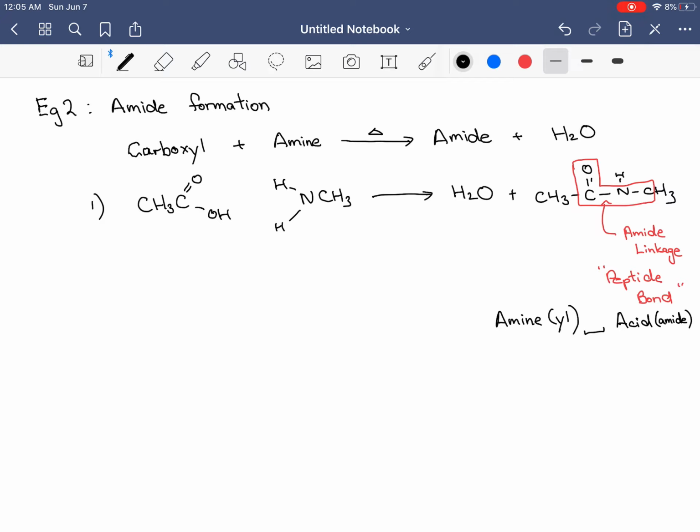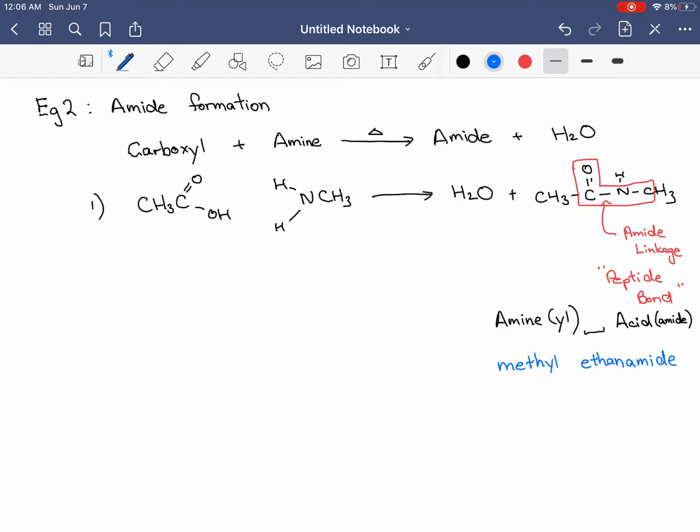All right, let's name this. Let's take a look at the amine portion. So let's name this part right here. The amine portion is this. This we will call the midpoint. This is where it starts. So what we have here is a methyl. And that's it. And then you're going to have a space. Then you're going to name the acid portion, followed by the word amide. And the acid portion is only 2 carbons long, so you say ethane, followed by the word amide.